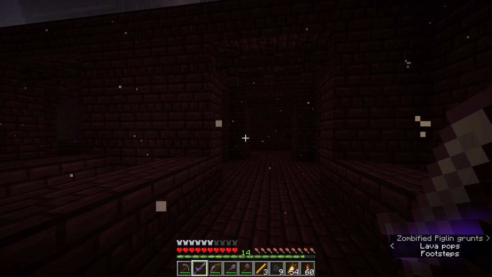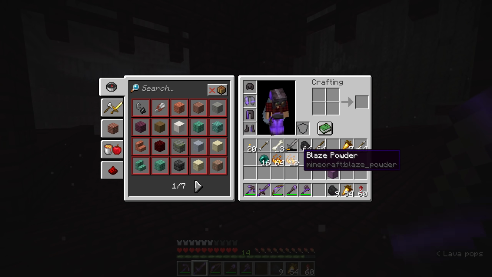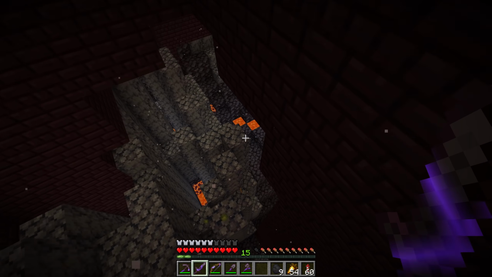Beautiful. I think with that, I should be able to convert that into blaze powder. There we go. A stack and 12, which is exactly how much I needed. Any more wither skeletons before I go? Oh, there's a little bit more down there too.